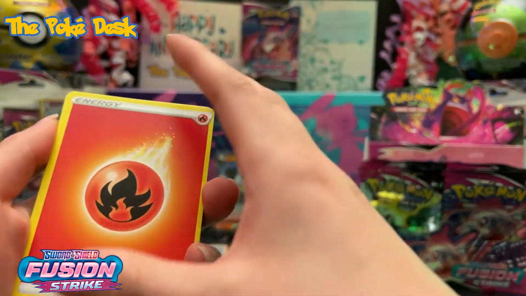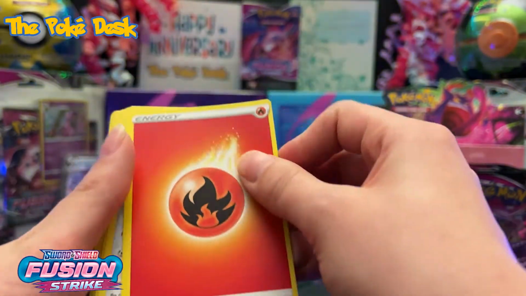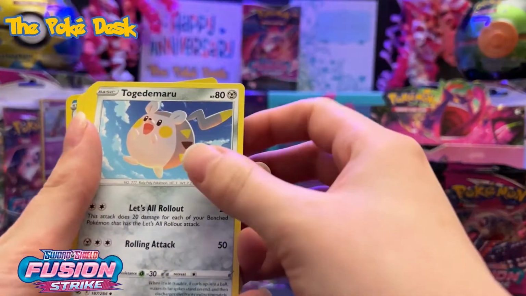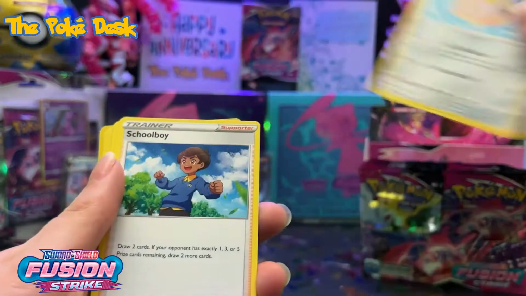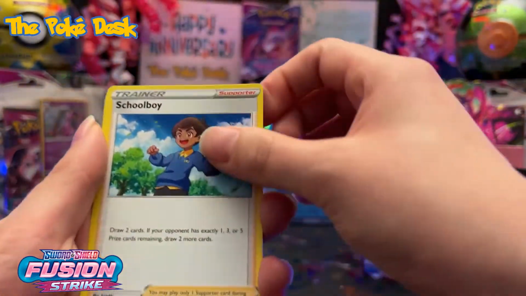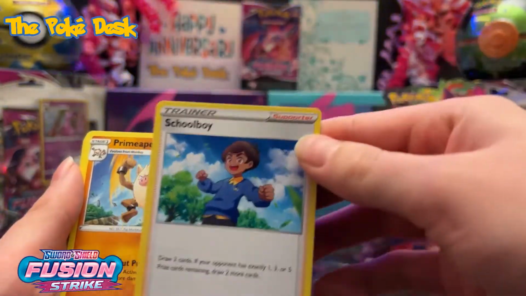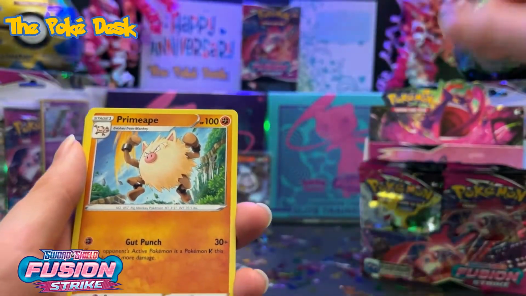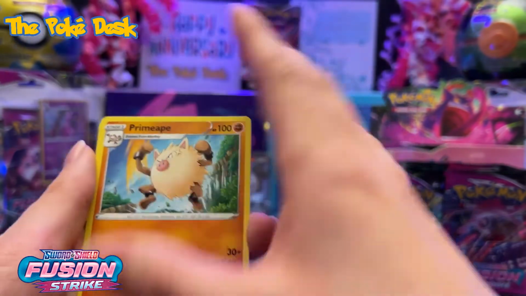All right, I'm going to say it's water. Ooh. What is that, fire. Mm-hmm. Togedemaru? Sounds good to me. School boy. He's excited for school. Look at him. Yeah. Look at him. Yes. He'll go back to school and not do Zoom no more.